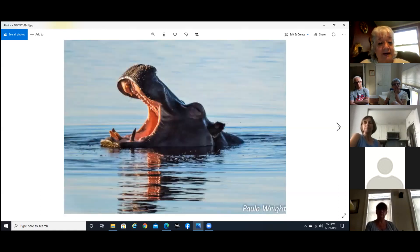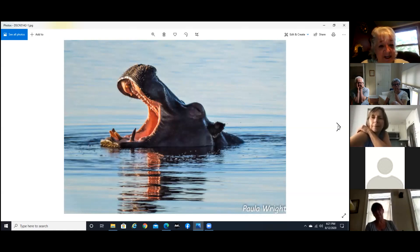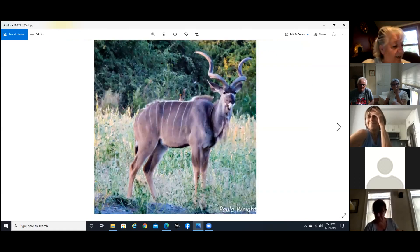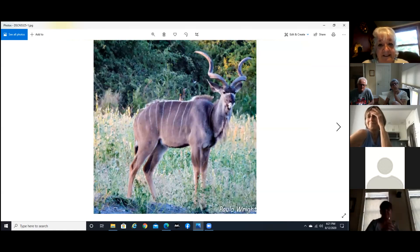That's why I showed the picture with the hippo scars — because this is what causes them. You can see the two front teeth and the two that stick out to the side. This is why they kill more people in Africa than any other animal. These two look like they were smiling — the mother and the baby; I just love that one. And this is an older kudu male — see all the twists on the horns; as they get older they get more twists.